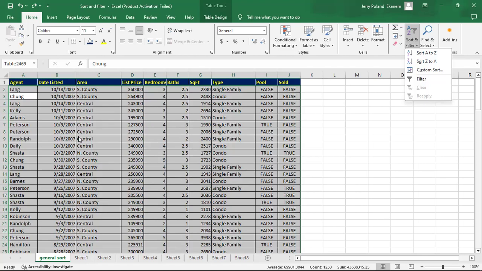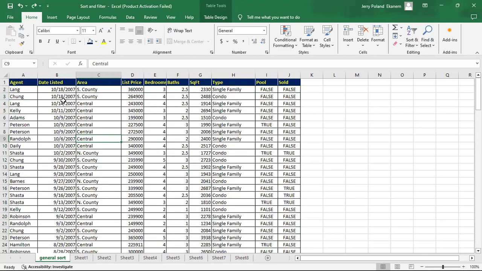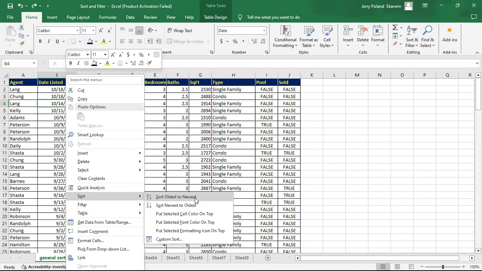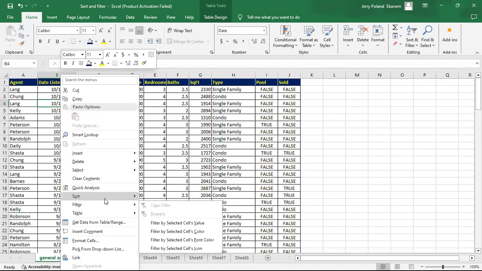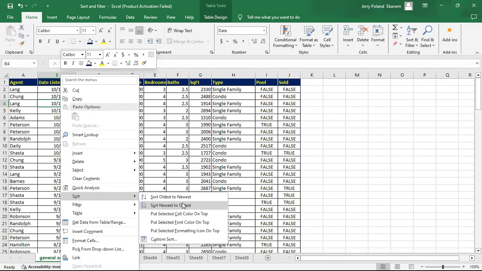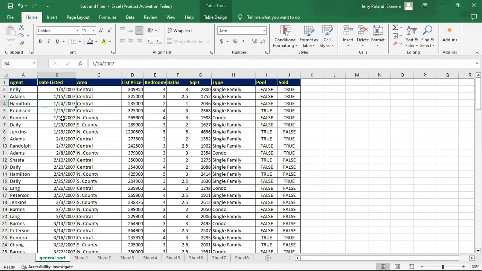Let's continue and look at the dates here. We can also sort dates. Check out what happens when I select dates and right click here. See, sort oldest to newest or sort newest to oldest. Let's say from newest to oldest. Voila, that's where we sorted from newest to oldest. Let's sort it back from oldest to newest, and wow, look at the sort we made. Then we can continue.